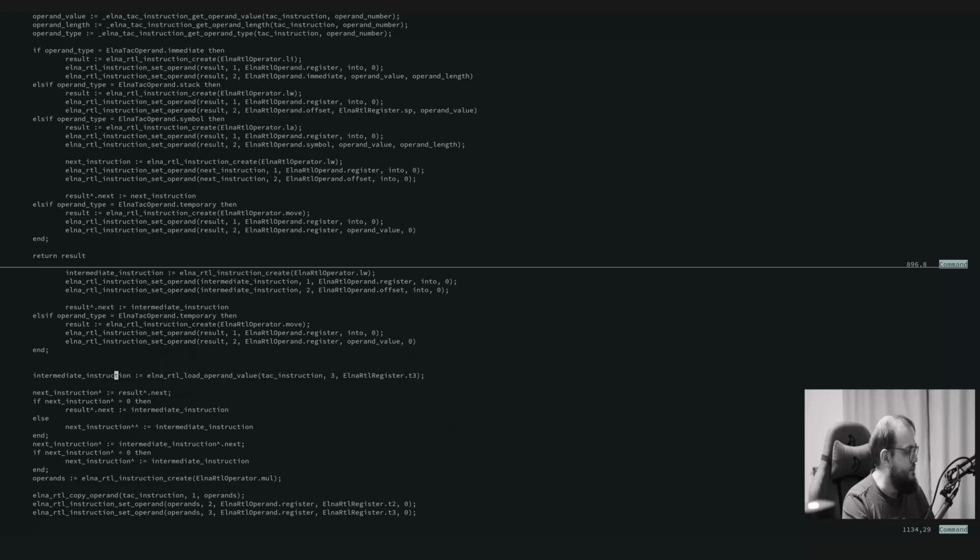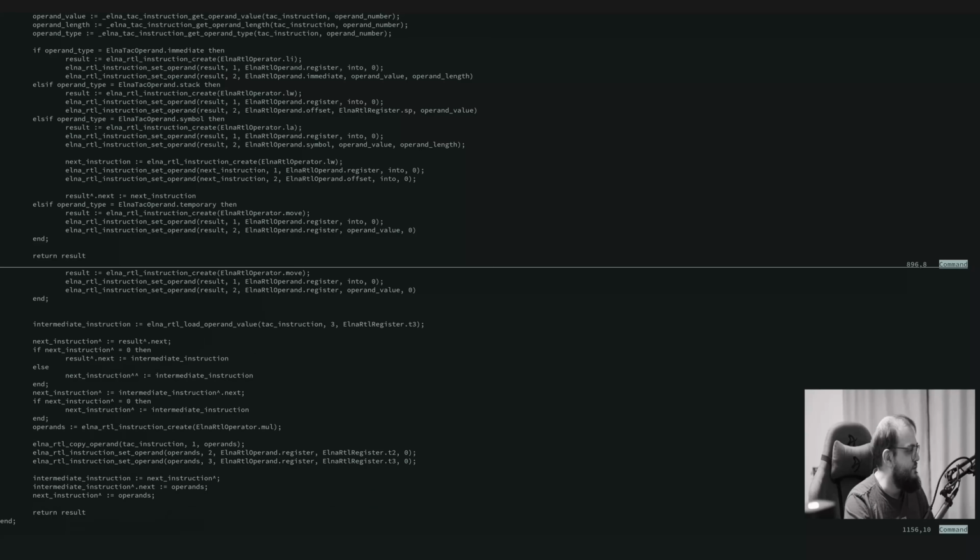And here we generate the instructions for the right side of the multiplication, and we assign this as next instruction, so result next can be nil.